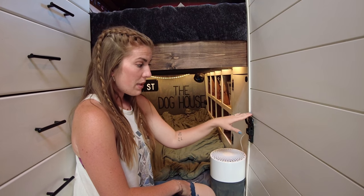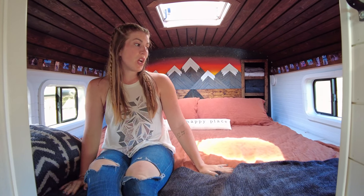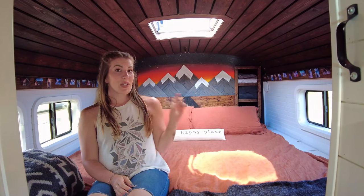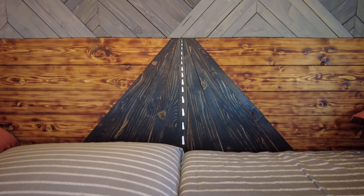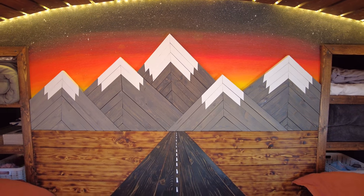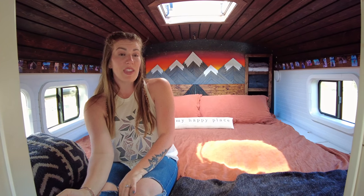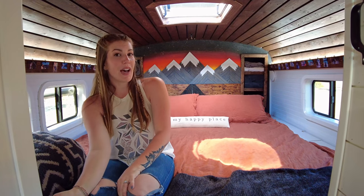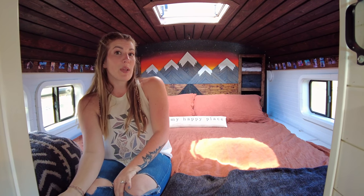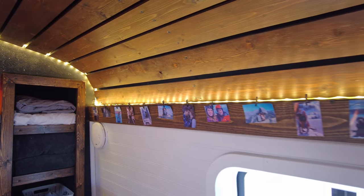Moving out of the doghouse, we have a step we actually took from the exterior of the bus that helps us get up onto our bed, which is a California king, believe it or not. We have plenty of space up here for the two of us and for when the dogs want to join us. We have additional storage on either side of the headboard. Speaking of the headboard, it took us about a week to make, but it was worth every minute of stress because it really is the focal point of our bus. Since our layout is just one aisle, you can see it from anywhere in the bus. We have cubbies on top and along both sides of the bed. For lighting we have LED strips on top of the trim and hidden lights behind the trim — no shortage of light. We also have a skylight which lets in a bunch of light and provides access to our rooftop deck — one of three skylights in the bus.